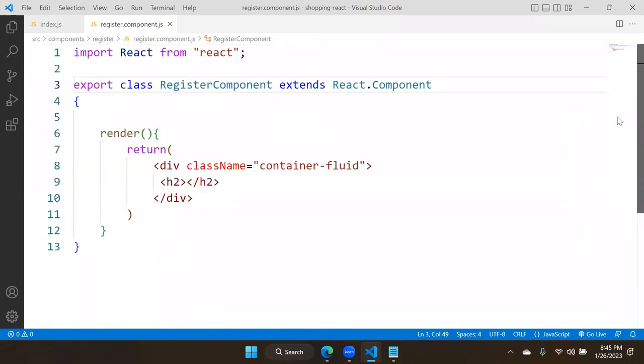Then how do we use that? How do we configure and use the state? Now, this is important. Generally, you are importing and extending the React component.